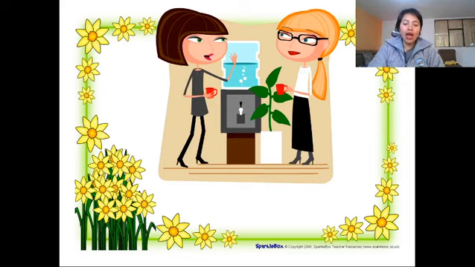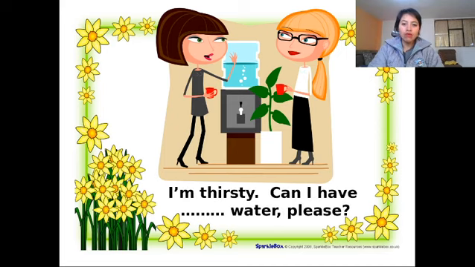Here we have two girls talking in front of the water bottle, right? They are thirsty. Do you know what is thirsty? Sediento, muy bien. I am thirsty. Estoy sedienta, as you can see. I am thirsty. Can I have some water, please? Can you notice? Pueden notarlo, aquí está igual pidiendo algo de una manera amable, right? ¿Sí? Okay. What are we going to use? Some or any? Some. Very good. Excellent, my dear students.